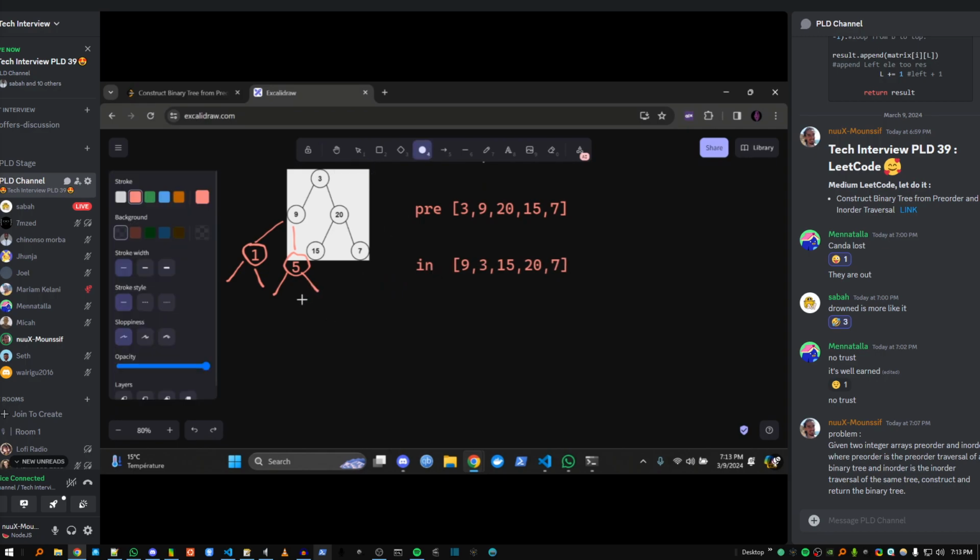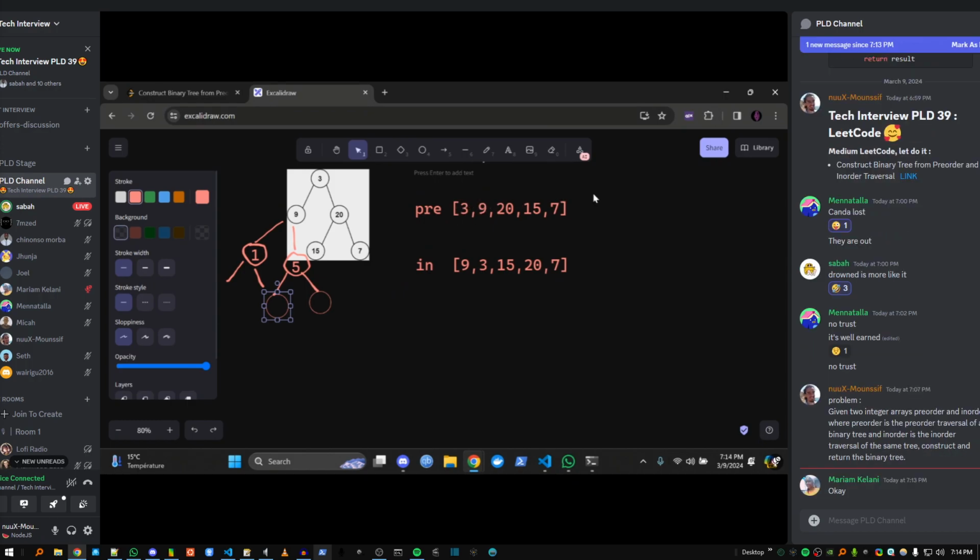The second two are the children, but we're not sure of that in pre-order. We know that this is a root and these are children. This could be 3, and then 20 could be a child of 9. Maybe it doesn't have a right child.